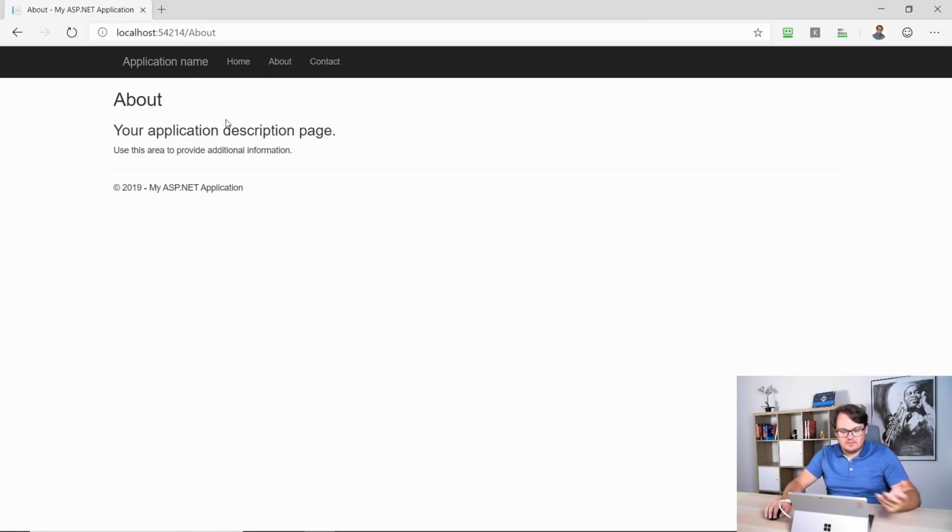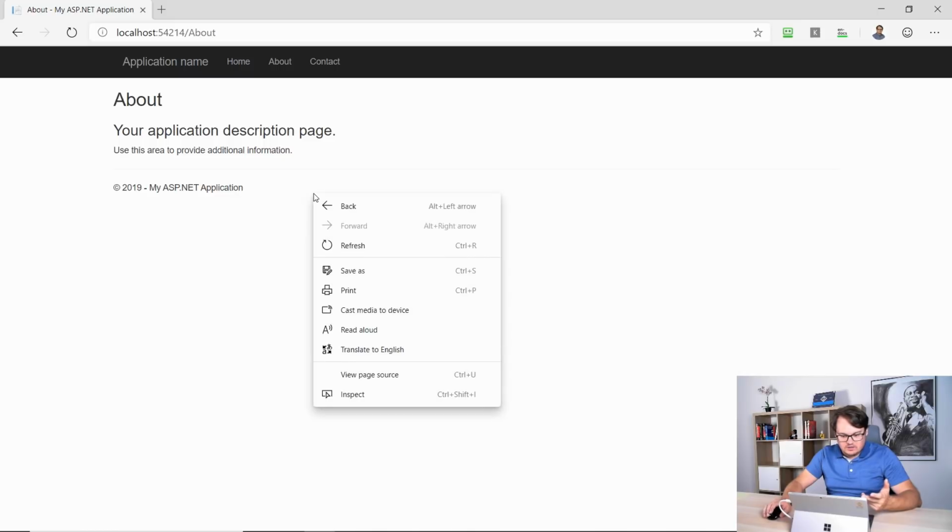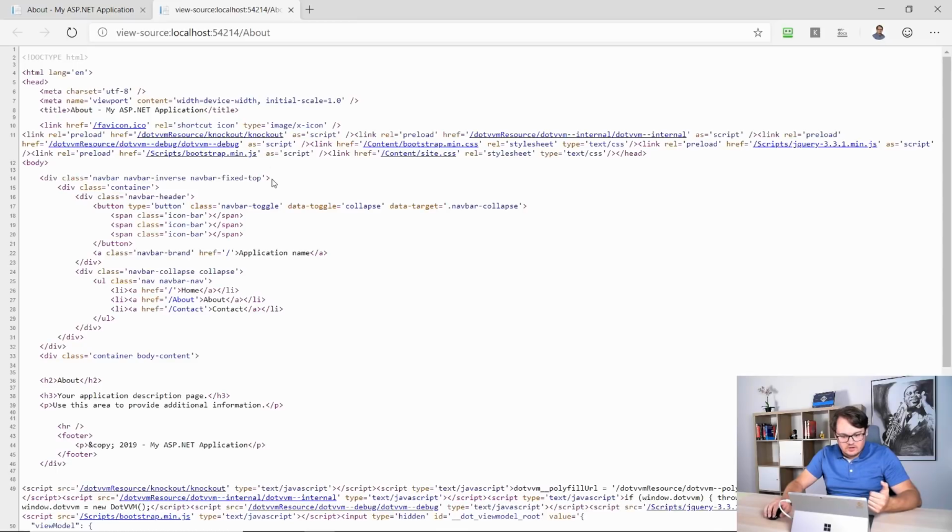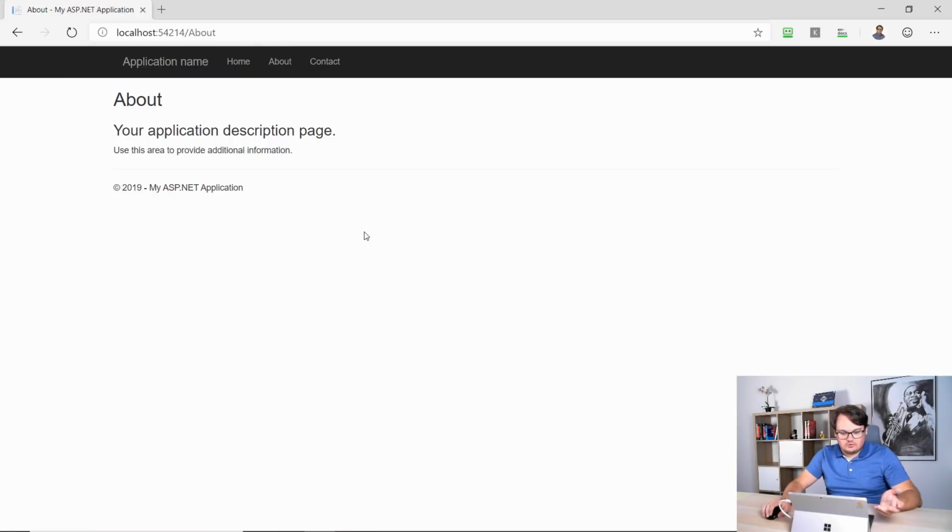So now this is in .vvm. We can make sure that it's really .vvm by looking in the page source. You can see there is the .vvm resource, knockout.js and things like that. The stuff comes from the .vvm. There is no view state because we are not in the web forms anymore. But it looks exactly the same like the web forms version of the page. So it's very seamless. The user cannot notice anything.